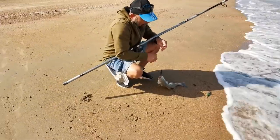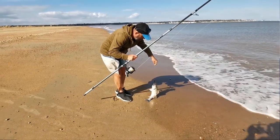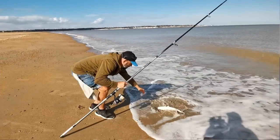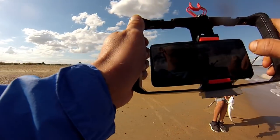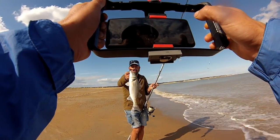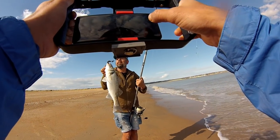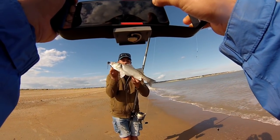Stay tight on him. Lip hooked. Don't lose him, mate. Clean him. Wants to clean him off. Oh, that'll do. Oh yeah, look at the width on him. Oh, there's a lovely fish there. We'll just get a photo in a minute. Well done, mate. Look at that. Photo now. Yeah. Is it clean enough?